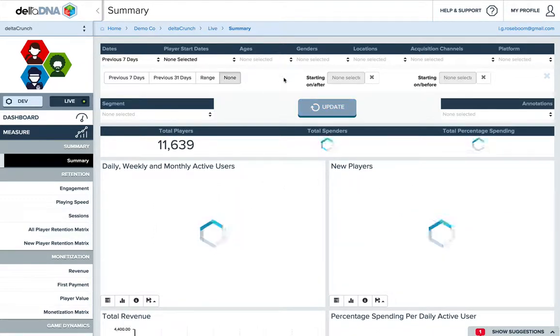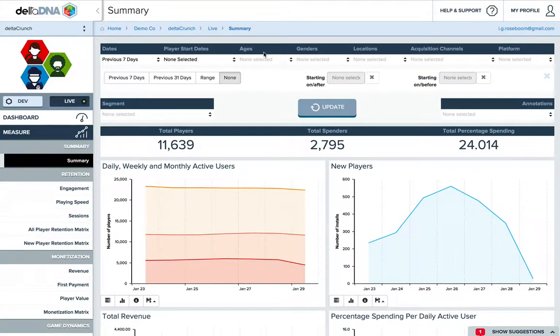The other filters you can use are age, gender, location, acquisition channel, and platform. The way that these get populated is that if we see any values in your events that come in, so if you fill in the user age field, the user gender field, the user country field or the acquisition channel field in any of your events, we'll populate that up into the tables which drive these charts, and then you can use them to filter. You only have to tell us this information once, and then we'll make sure it's available here on this filter bar for you to filter the users.